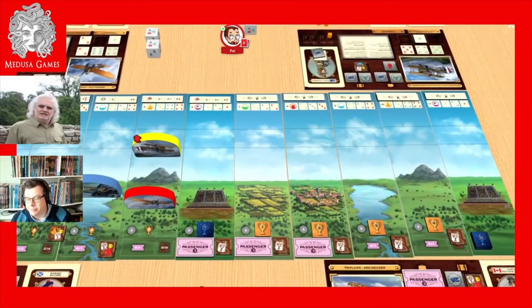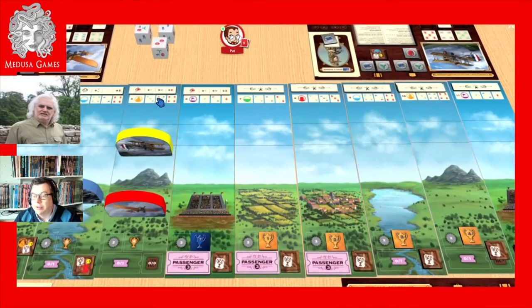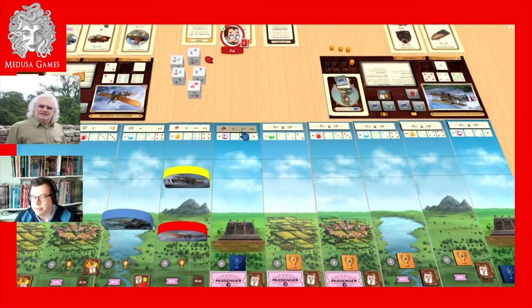Schneider. Yep. Okay. I do believe he shall take off, and he has 5 dice for that. Yep. He does. And you need 4 to get airborne.